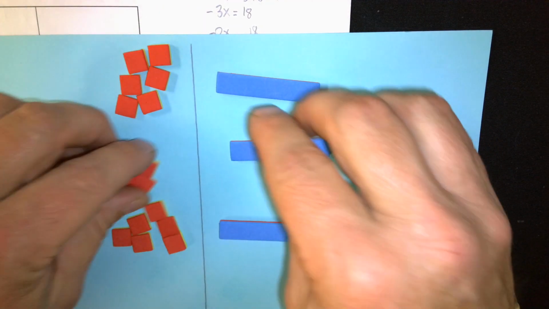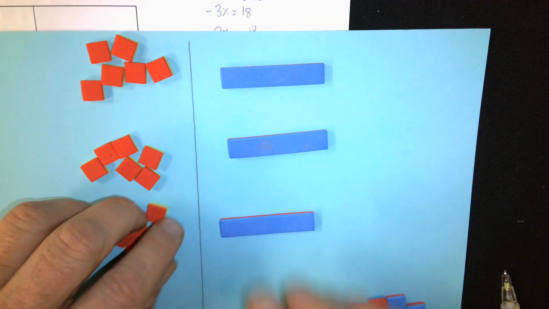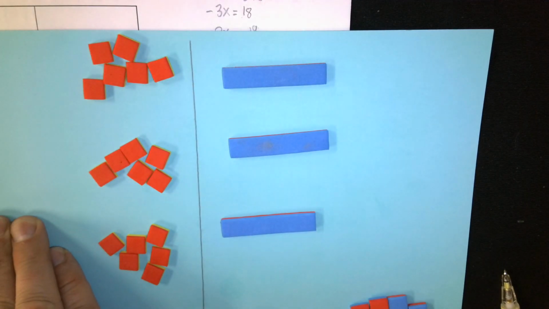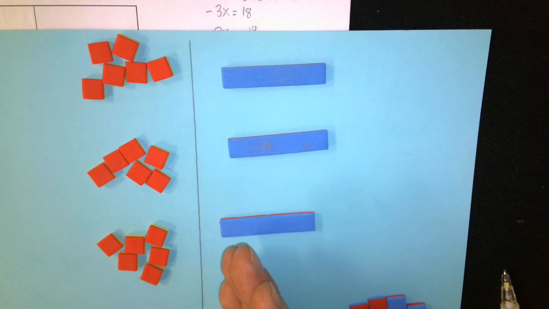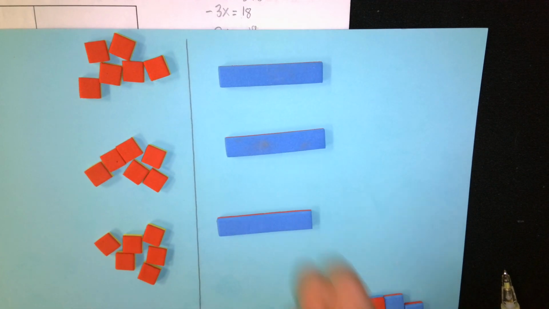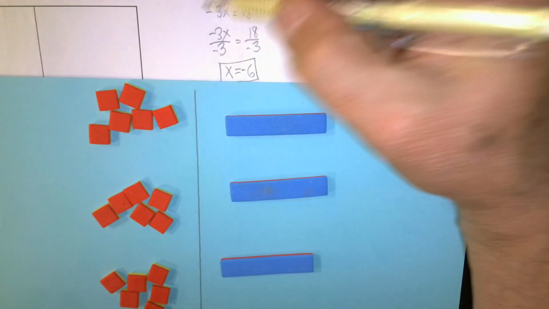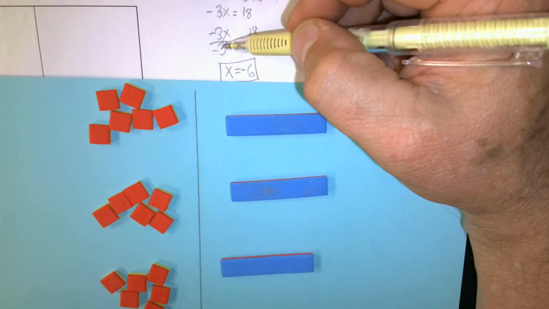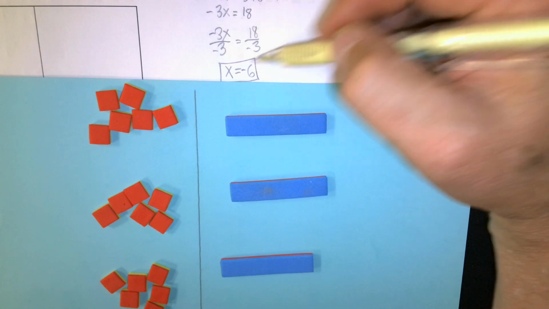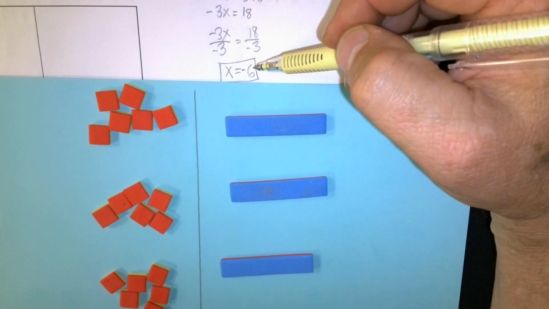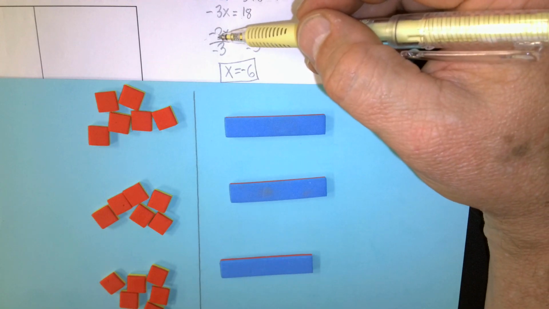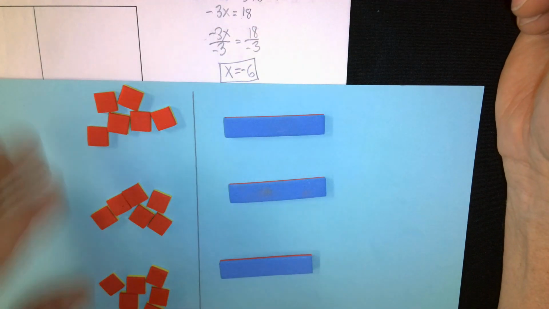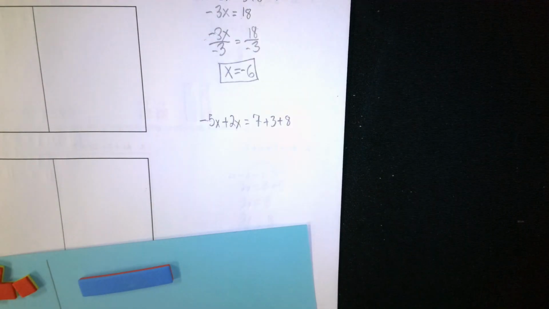So you could easily choose to do that on the other side. You don't always have to flip the x's to this side. You could, so you just decide which one you think is easier. If you want to avoid the negative, you could flip them so that the x's wind up being positive. Or if you flip it over and it's a negative, it's not a big deal because you just divide both sides by that negative. So when you're doing it on paper and not using the tiles, I think it's easier to just flip it to that side. Always get it to the left. Just know if you have a negative in front, you're going to have to divide by a negative and follow the rules for that. All right.